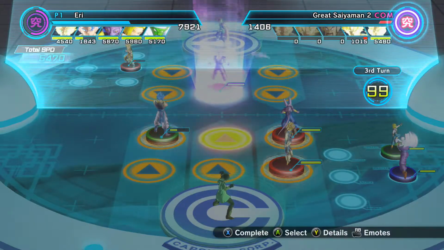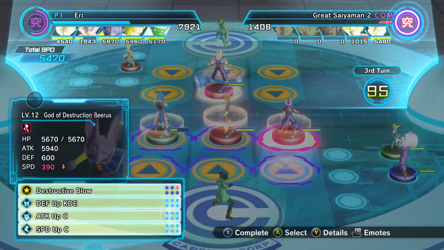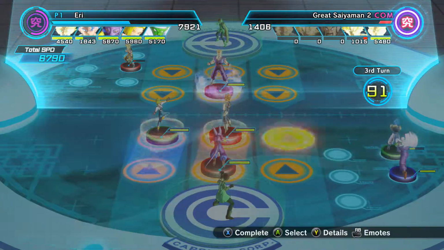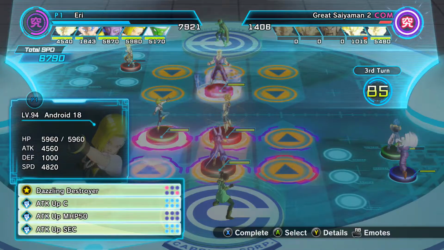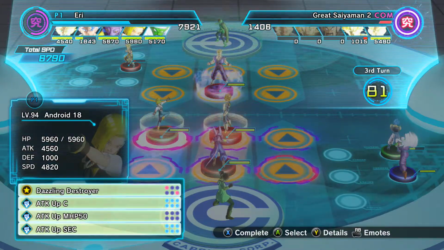And yeah, he's gonna super. So what I'm gonna do is I'm actually gonna move Vegeta up, and we're gonna try and counter his super. And I'm gonna take him off and put Android 18 in because the fight's almost over, and I want to see her. I really like her. She's my favorite. She's also my highest level character at a 94. That's insane. I have not hit a 99 yet.